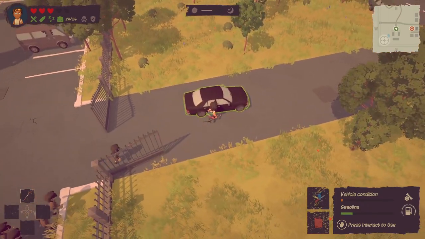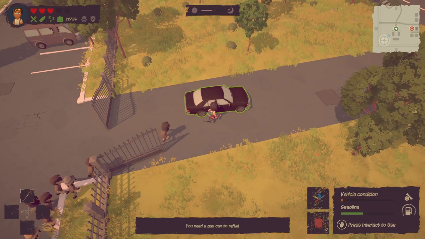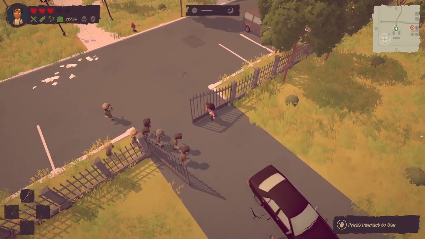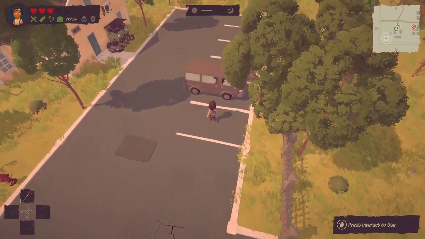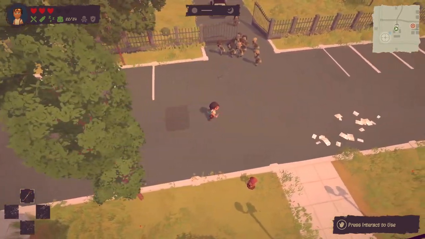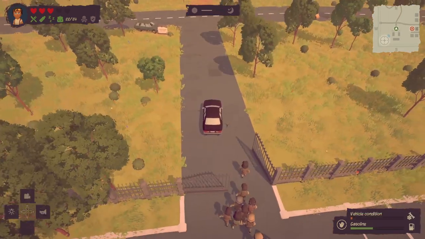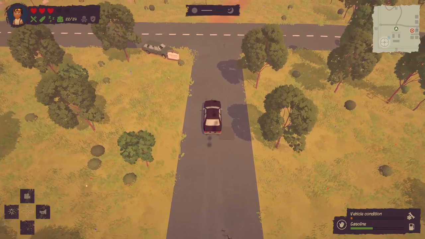Okay, can I fill up the car? Yeah, there we go. I can see the gasoline. Oh, the vehicle's condition is absolute garbage. It's like I'm at one health. Okay, let's see if we can find something in the van. Nothing. Okay. Well, at least we can use the car to get back. We just got to be incredibly careful. So avoid everything. No wonder it's so slow.